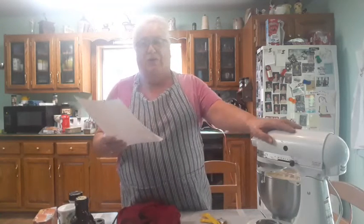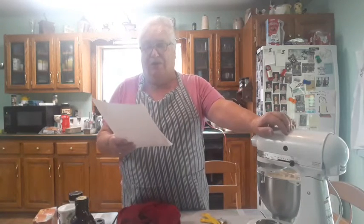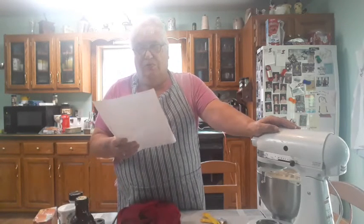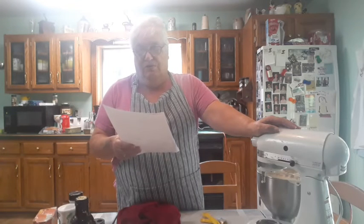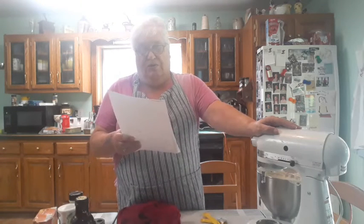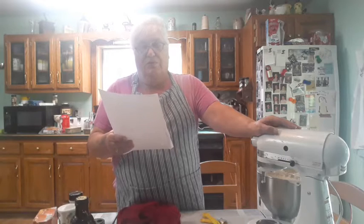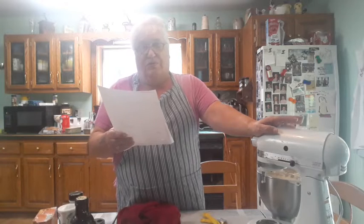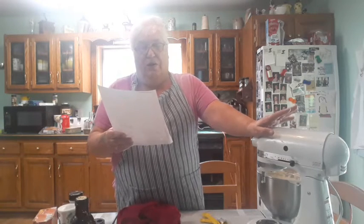If you do regular loaves, it's going to be an hour. These loaves take about 35-40 minutes. Just keep testing it. You need 2 cups of sugar, 1 cup of soft margarine, 4 eggs, 4 cups of flour, 1 teaspoon of salt, 1 teaspoon of baking soda, 2 teaspoons of baking powder, 1/4 teaspoon of nutmeg, and then 1/2 cup of buttermilk.